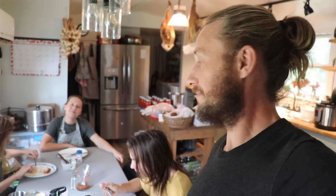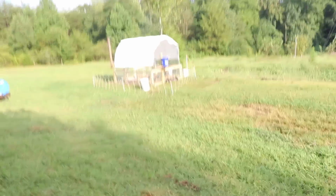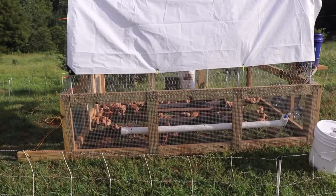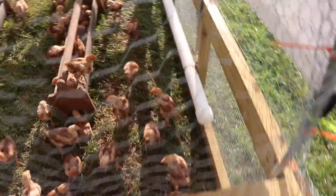All right. I think that's going to do it for today. Actually, while there's a break in the rain, I'm going to go check out the meat birds real quick. See how they enjoyed their rain. I still need to build another one of these, but so far this is working great. How y'all doing? Do you like that little shower?